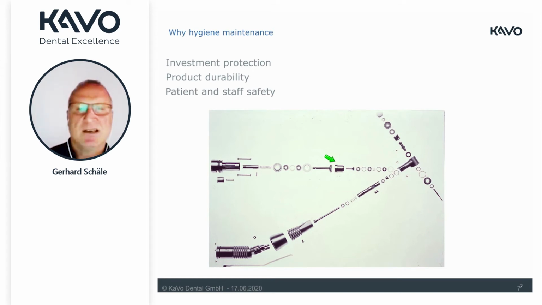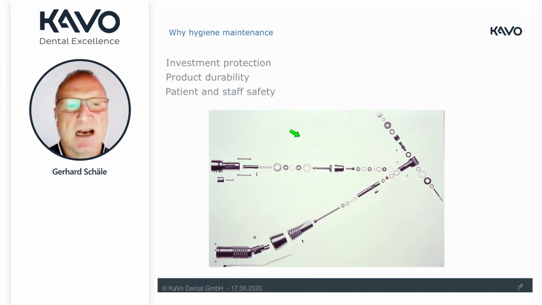And that means, just to give you an idea, if we have a lot of particles going in this side and we would have a blockage here because of dirt, this would influence the next parts, and the next parts. So we have to see the complete instrument as one item, even if, for example, a red ring instrument consists of more than 60 different parts.